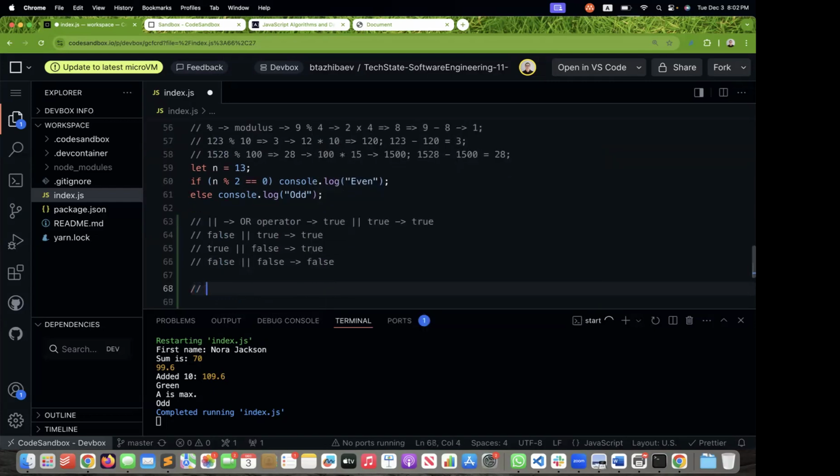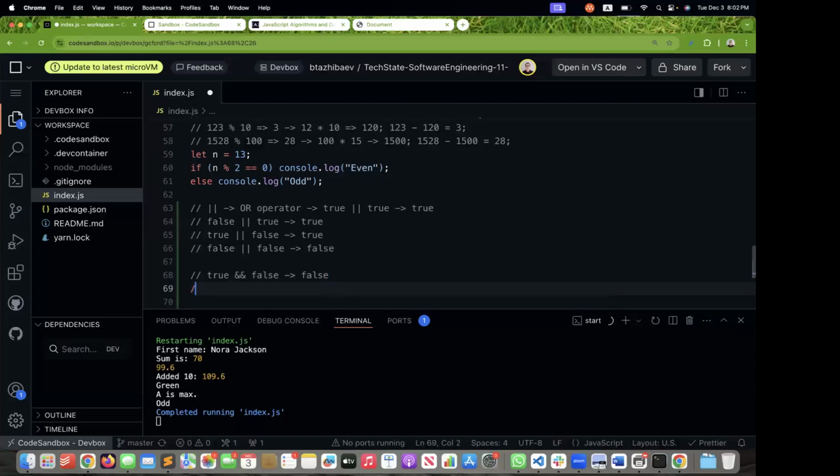Okay, Andrew, what about true and false? False. Because all expressions are supposed to be true, because we're using and.